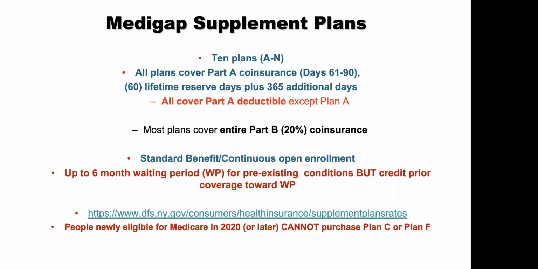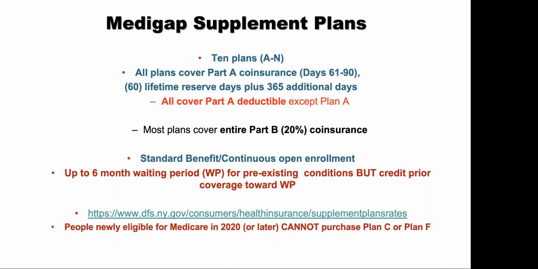But if you have other type of health coverage, like a different Medigap plan, a Medicare Advantage plan, coverage from the Veterans Administration, coverage from an employer, etc., that counts towards eliminating the waiting period, so long as there has been no break of 63 days or more in continuous coverage.